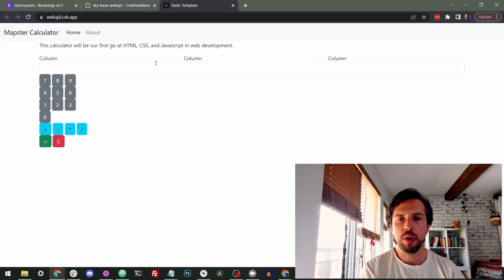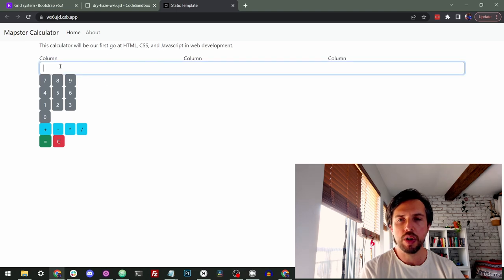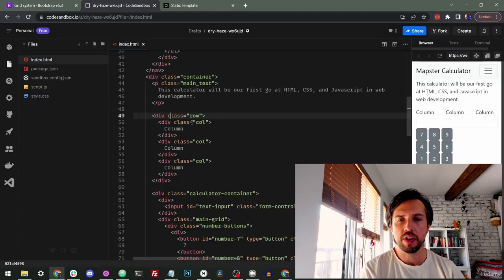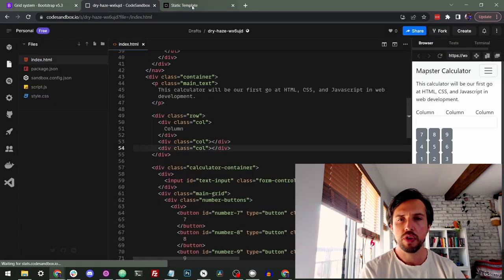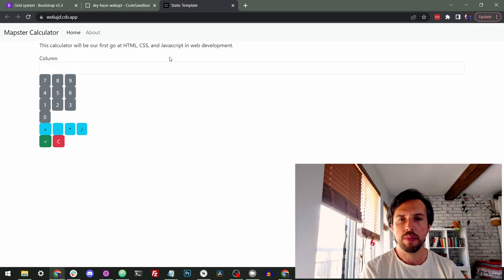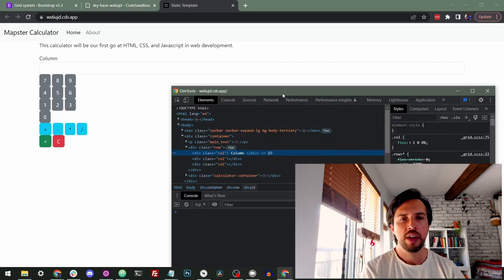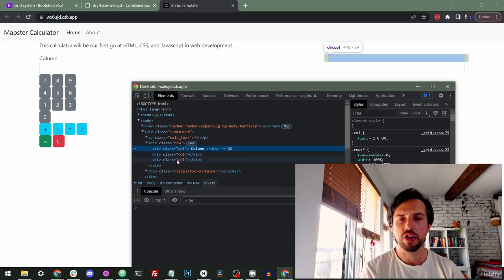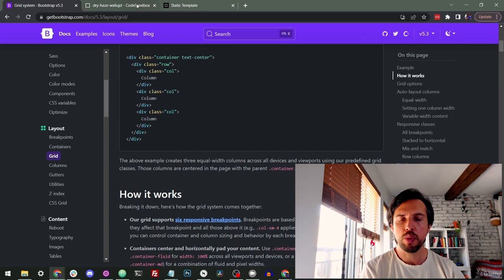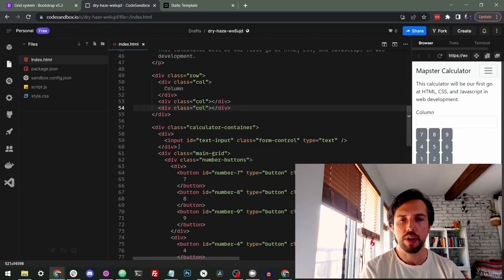I wouldn't mind if our calculator width was just inside this one column here. So first, I can remove the text from these other columns, and we can see the column is still there. We don't know if it's full width, but we can inspect it. We can see the column is that wide, the next one's that wide. They're still there, they're just empty. Okay, so let's move in our text input. We're going to move in just the text input. Okay, great. Put it there, boom.